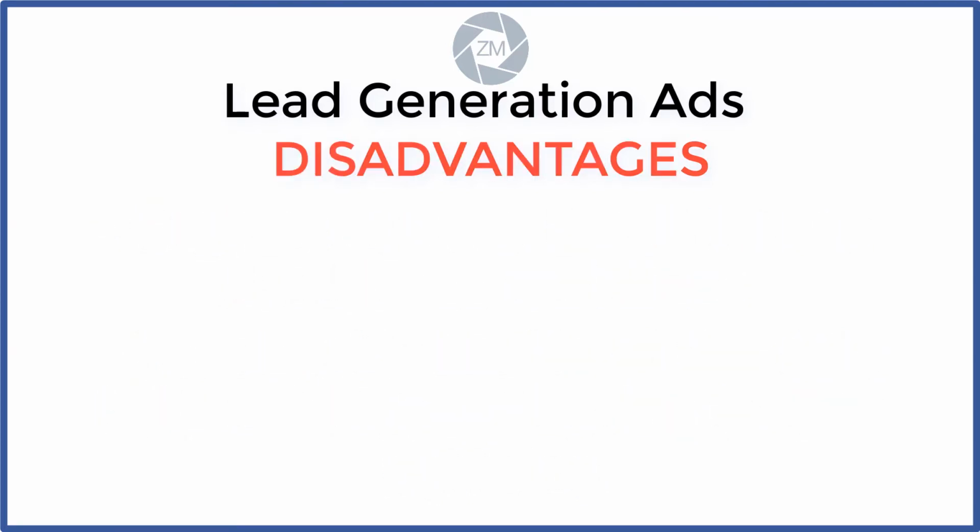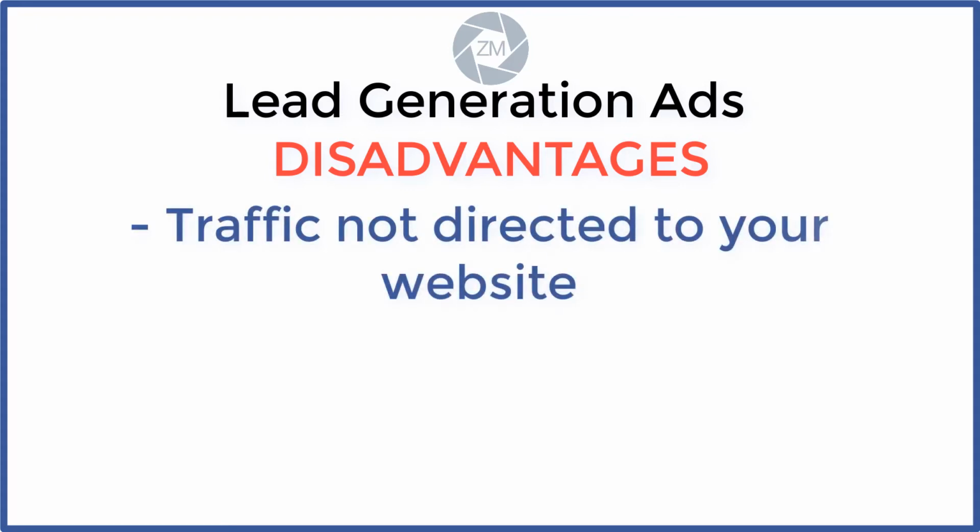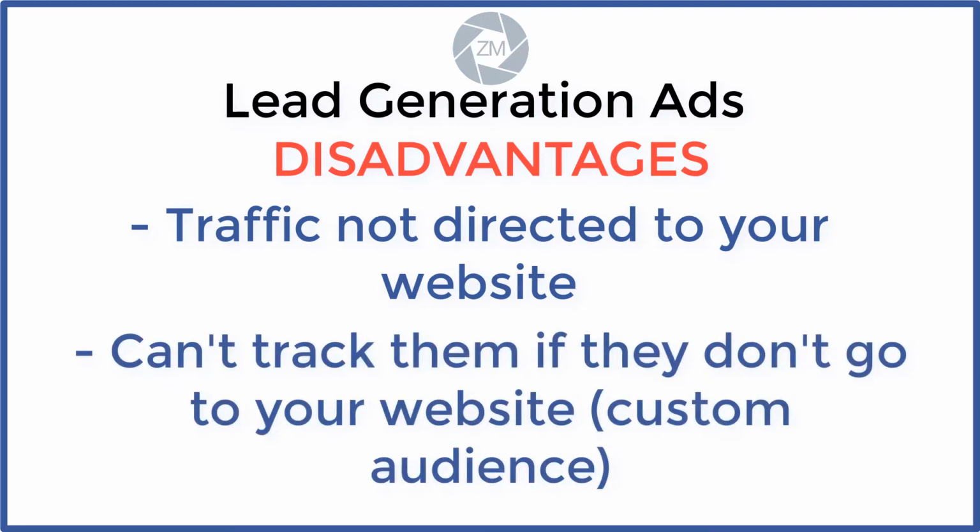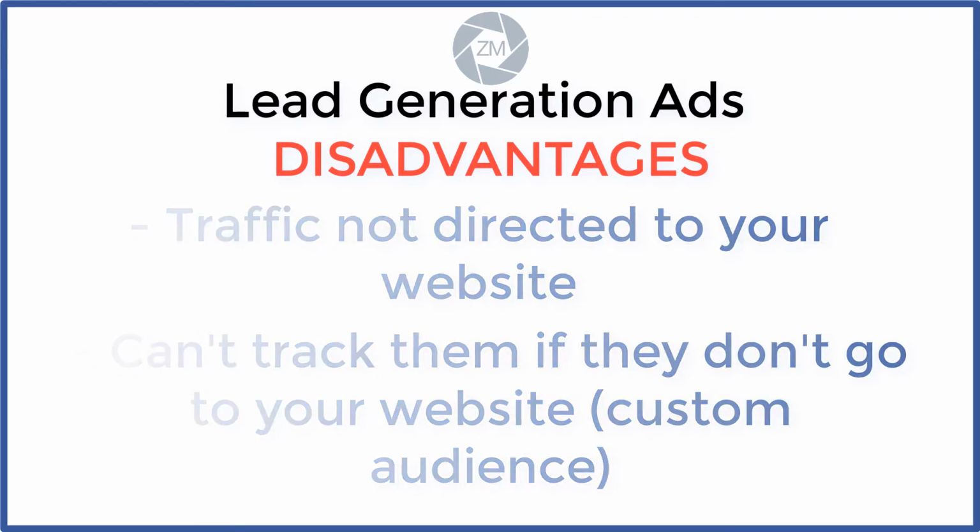Let's talk about the disadvantages of a lead ad. One of the disadvantages is that the traffic is not going to your website. So they see your ad, they click, they sign up right there on Facebook, but they're not going to your website. Also, if they're not going to your website, what does that mean? That the Facebook pixel is not tracking them. So you can't build another custom audience and retarget them later with different Facebook ads.